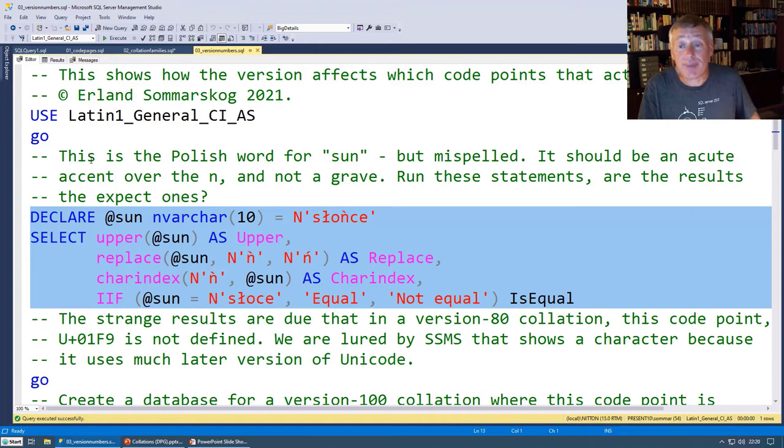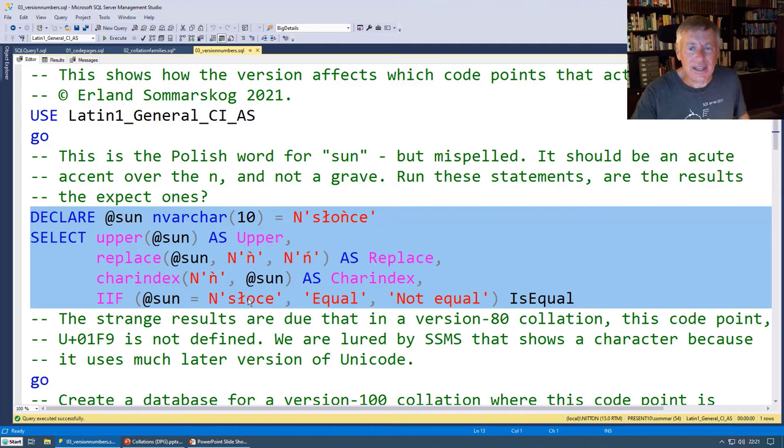This character, by the way, is used in Pinyin, a way of writing Chinese with Latin letters. So it's not very strange that UPPER doesn't work, but you might think, okay, the character is undefined, but why not simply look at the byte value? Well, that's not the way it works. The way it works is, oh, I don't know what this character means. I don't know what to do about it. So I do nothing for REPLACE or CHARINDEX. And the same thing for the comparison. Here you could say it makes a little more sense because it doesn't really mean anything. But the other two are just a little bit irritating.